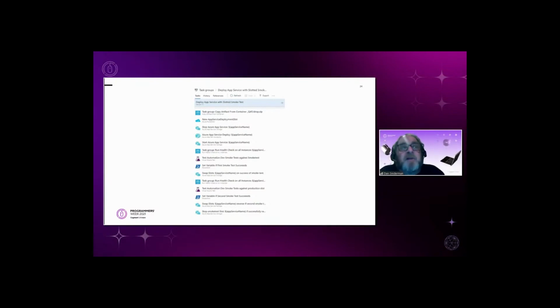So if this environment didn't have that snippet of JSON in the variable that Jake showed, because we haven't written the smoke test yet for this environment and service, it's going to go directly to the production slot at this point. It'll run the health check, but it knows there's no test automation.